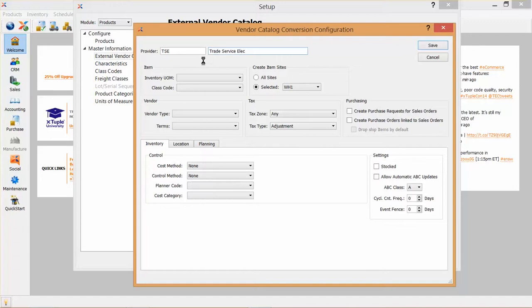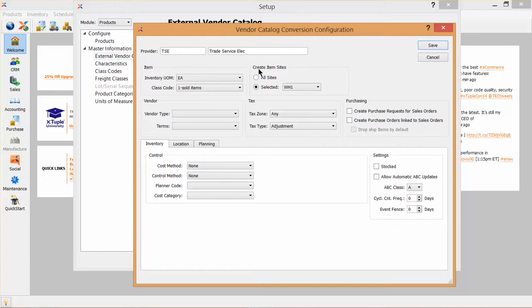Now you'll notice one of the first things that we want to do is get an inventory UOM. And this is a default UOM in case any of the item data is actually missing a UOM. This is going to be one of the places the system checks to see what that data needs to be set to. For class codes, I can just set it to a default of sold items, and I can always move the item and change it after it's been actually converted.